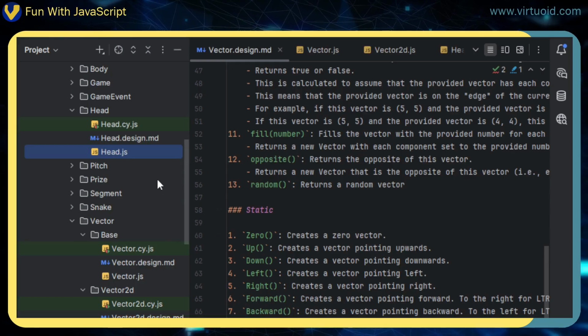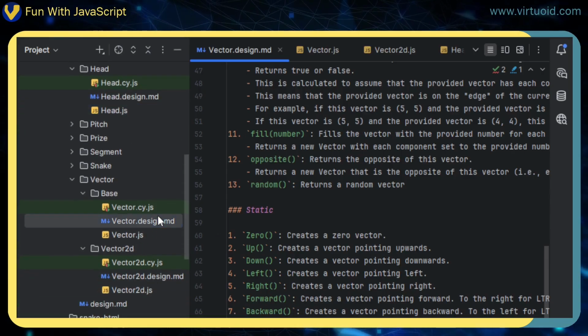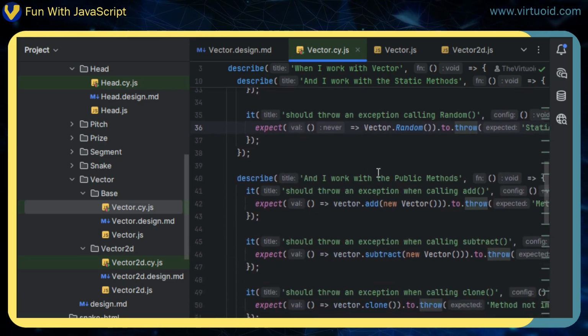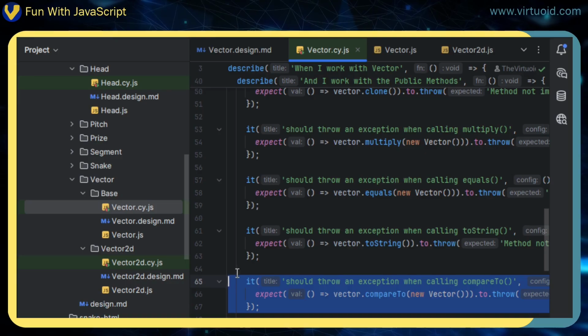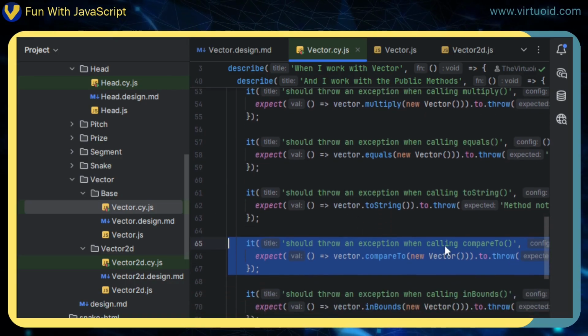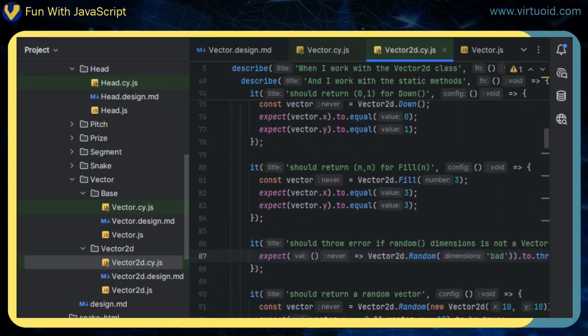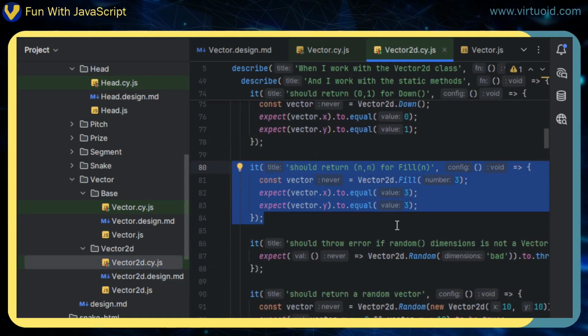Go into my unit test on my vector and say, hey, if I can do a compare to, if I do the new one, make sure it throws the exception. And then within my unit test of the 2D, make sure I take into account, like, it should return NaN if I do a fill. So that's the beauty of having this abstract. And that's going to be the core key to understanding how this game works. Vector is going to be our saving grace for getting this program up and running.